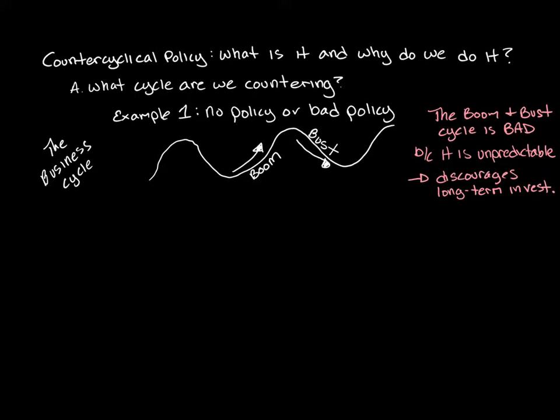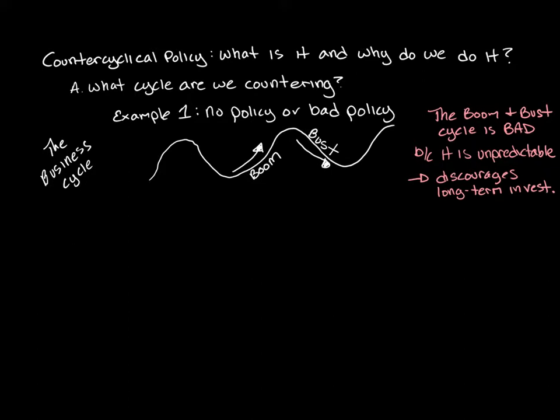So, with no policy action, if you just leave economies to their own devices, we'll naturally see periods of really rapid expansion. So things start to get good, everybody starts spending money, GDP skyrockets, the unemployment rate drops down really, really low to full employment. And then we'll see those really rapid, quick periods of expansion followed by very rapid periods of contraction. And this boom and bust cycle, where things get really, really good for a couple of years, then the whole economy collapses and we have to start building from scratch, is actually quite bad. And this boom and bust cycle is what countercyclical policy is designed to counteract.